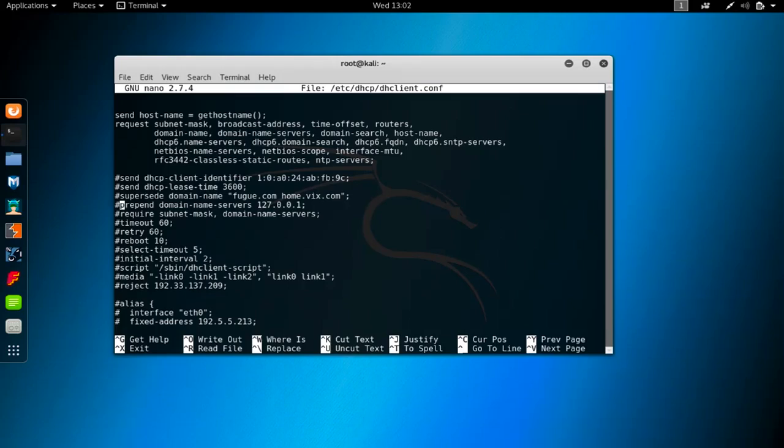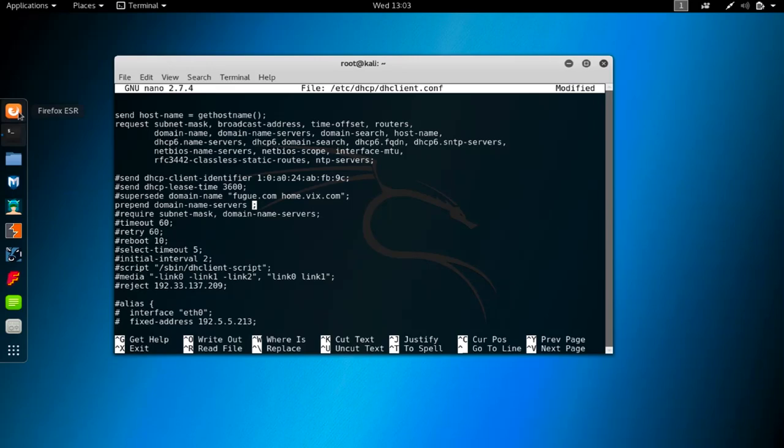127.0.0.1. First, you have to delete this hash here. It means that this is a comment and it won't get run unless you delete it. Don't forget to delete this hash. After you delete it, it will start to get run once we save this file. So after this domain-name-servers, we're going to add some new values here. I'm pressing shift, or you can go to the end of this file and delete everything, but there is a semicolon at the end. You must not delete it, okay? You have to delete only the 127.0.0.1 part.